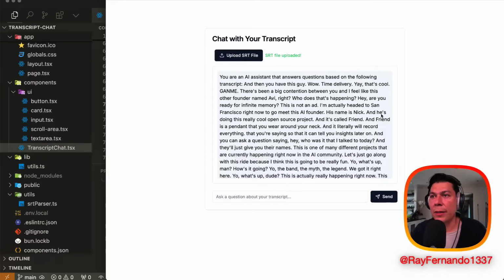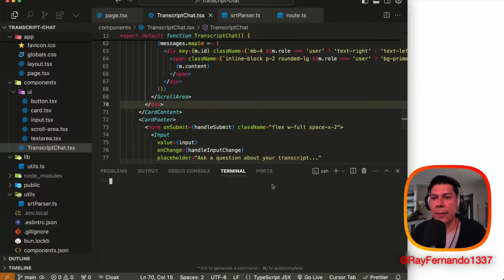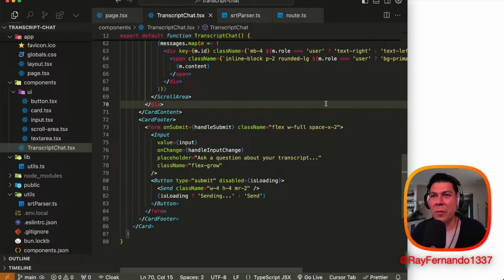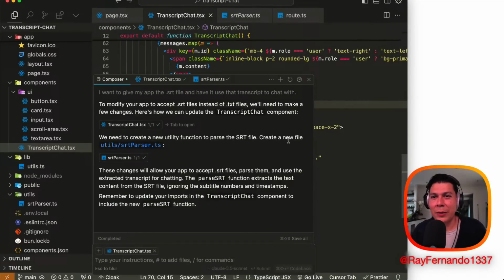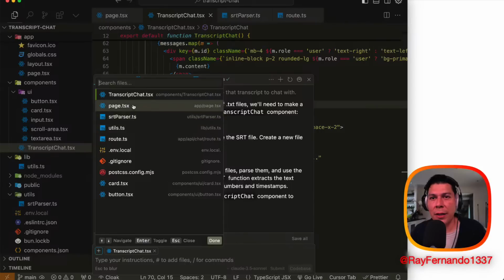And so basically we have an app, and the thing we wanted to do now is make this prettier so that we have a place for the transcripts to upload. I'm just going to try to communicate that, because I don't really know how to say it, but we'll say it here. What I also want to do is add additional files for the context. So I'm going to have page, parser, utilities, and route, so that way it has everything as its context.